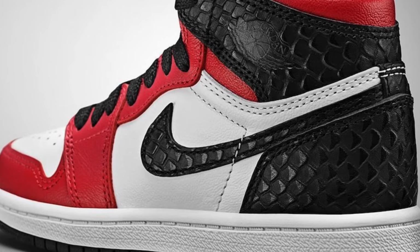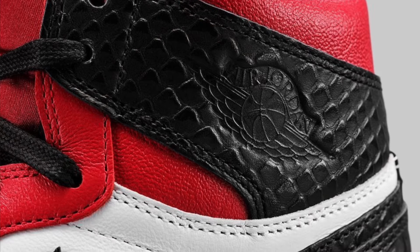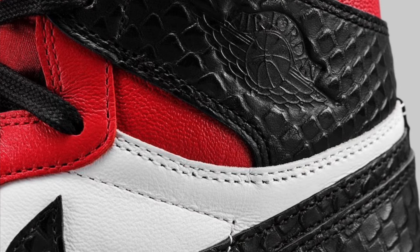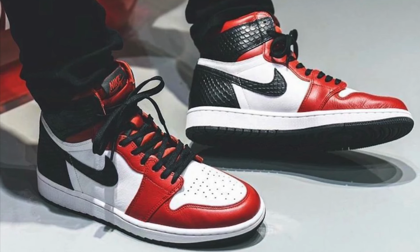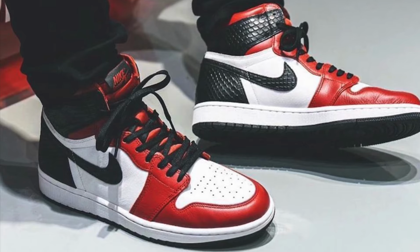Again, some of these stores may do a raffle. Actually, a lot of them will probably end up doing a raffle, so make sure you enter those raffles before they get closed. Oftentimes they open it just for a few hours or a couple days, so you really need to stay on top of that. Once again, I would suggest entering for smaller sizes as there will be much more pairs produced and will likely lead to better chances of copying a pair.